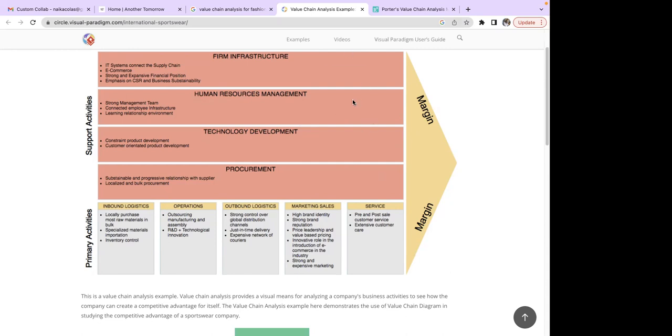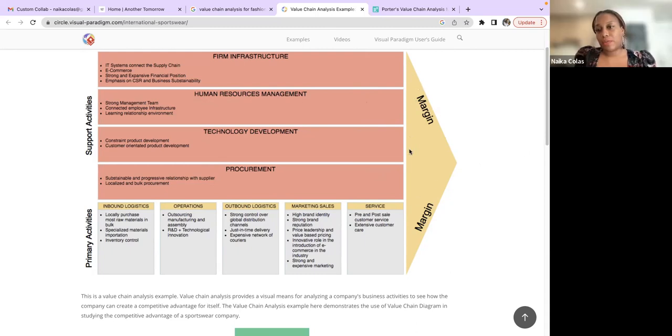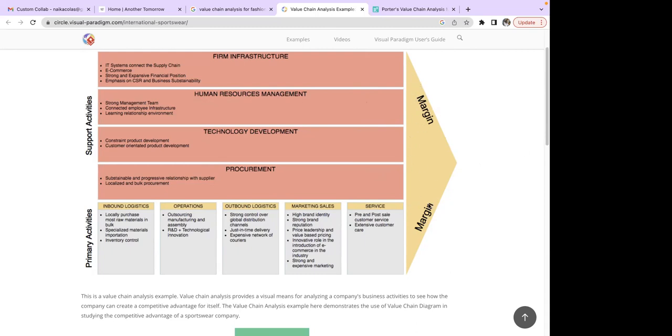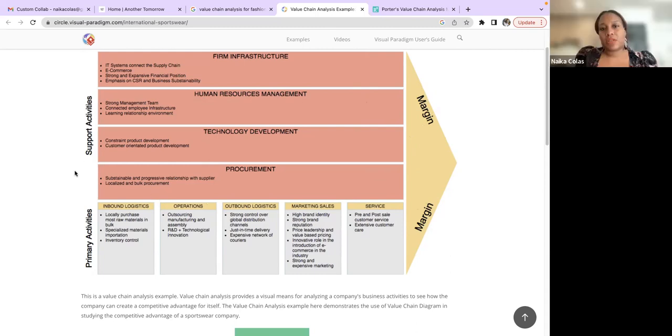Okay, and what's the best way? Right now, I'm tracking all of my expenses with an Excel spreadsheet. How can I do that better in order to really evaluate my numbers? Exactly. I would say Excel, there are different apps that you can use.